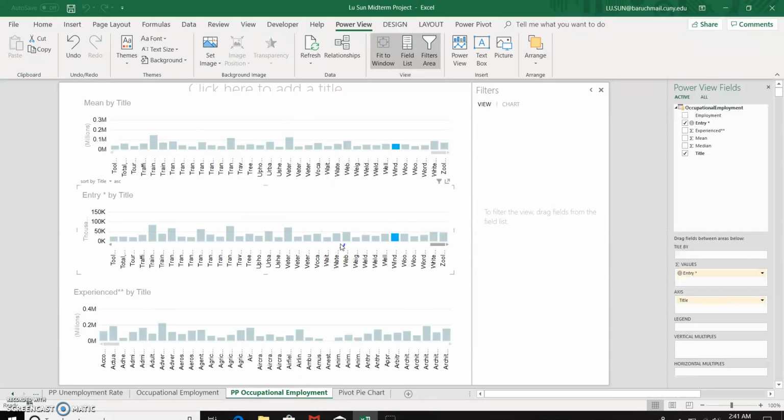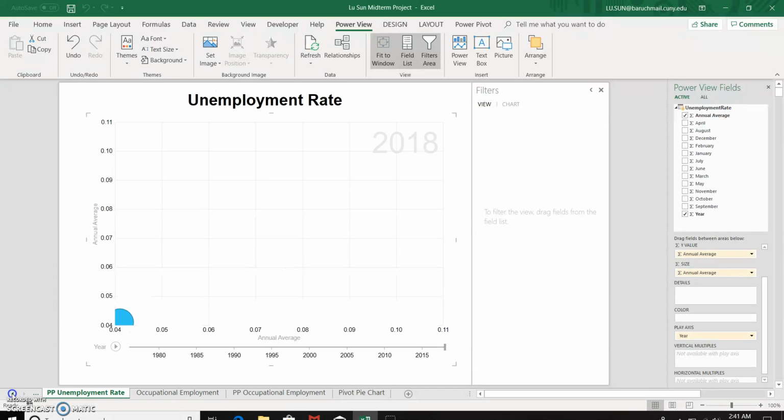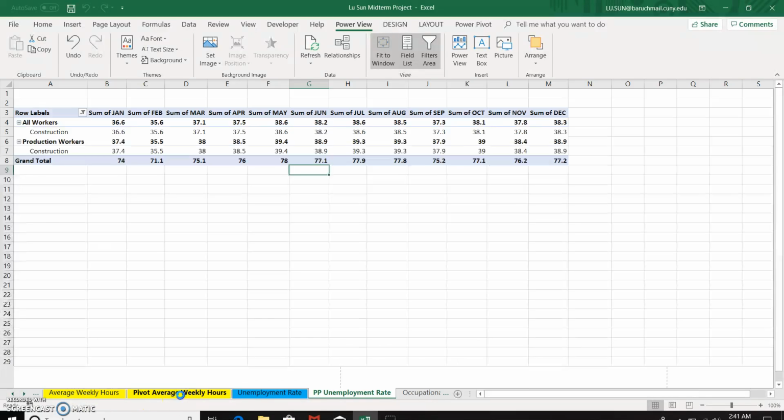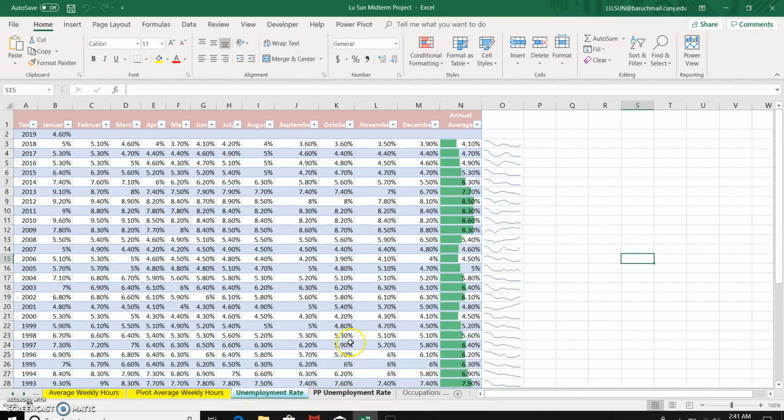And we can also know what the historical employment rates are, and what the trends for the employment rate are. So I just showed you the charts, and the data bar is also very easy to track the numbers.